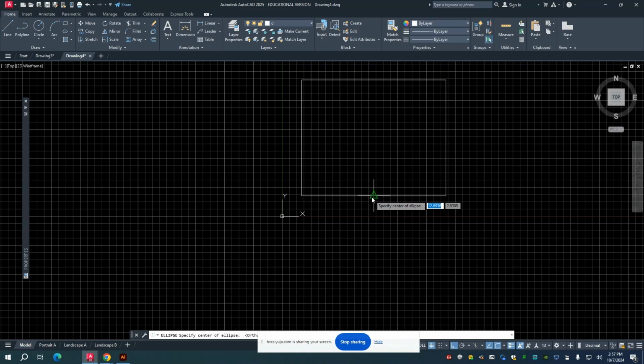I'm going to hover, tag the middle, drop down, left click to start my center point, and I'm going to bring my mouse up, not directly, but just underneath. I don't want to see the O snap, and I'm going to left click, and I'm going to drag to the side, and again, just visually left click, and I've got my little oval. And I'm going to use the rectangle tool one more time, and I'm going to be just to the side of center.